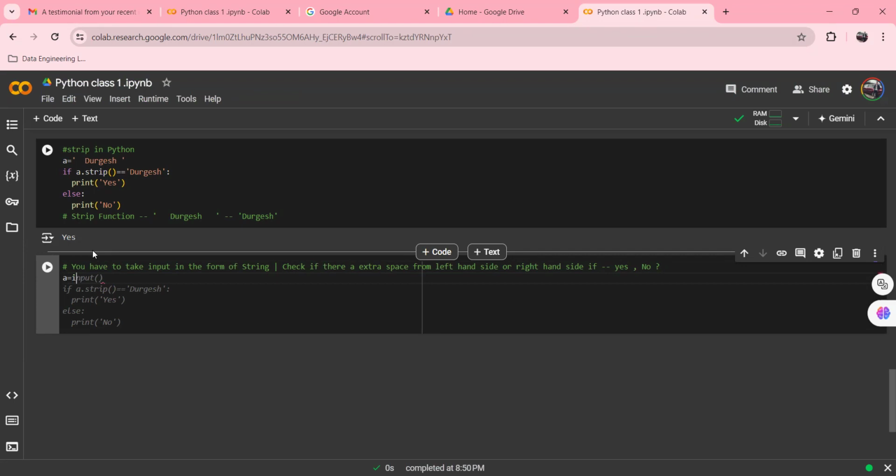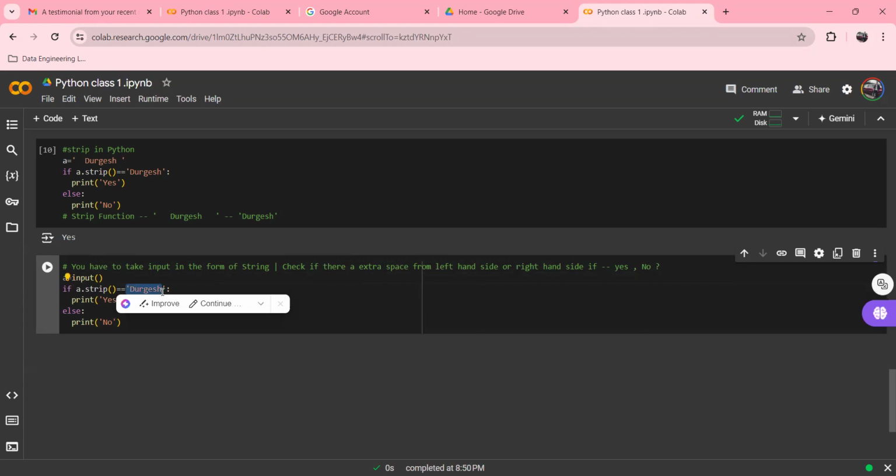Let's try to do this. So first we'll take our input. Now, see, the point is it's not 100% correct to use only a fixed name like Durgesh. Let's take an example. So first I have written if a.strip is equal to Durgesh.